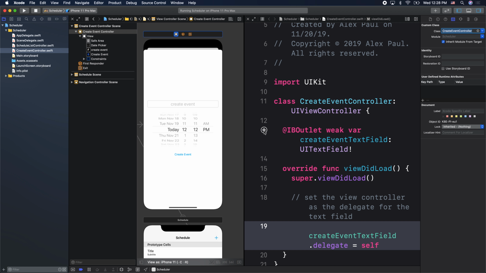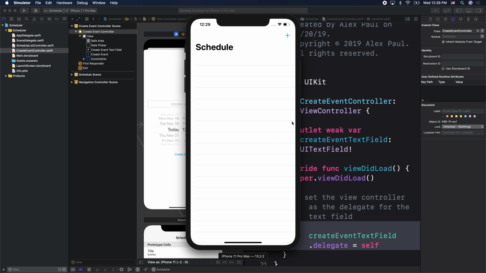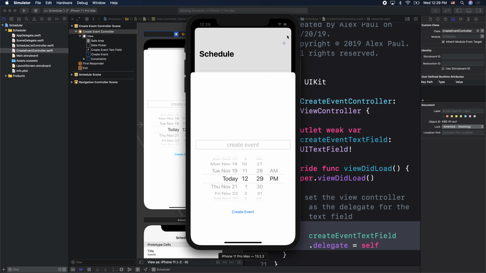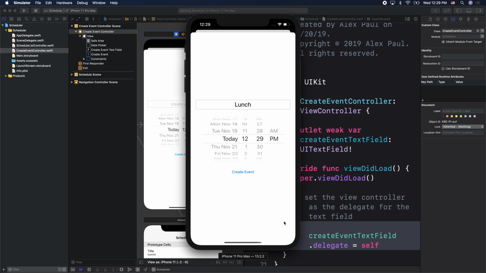So here we'll simply drag our text field over to our text field. We'll run our app and verify that our return key does indeed dismiss the keyboard. I click on my add button, I add some event, I click on return and my keyboard dismisses.